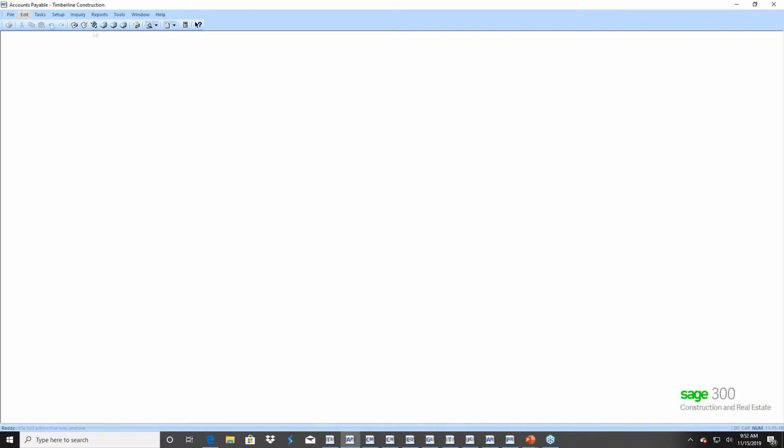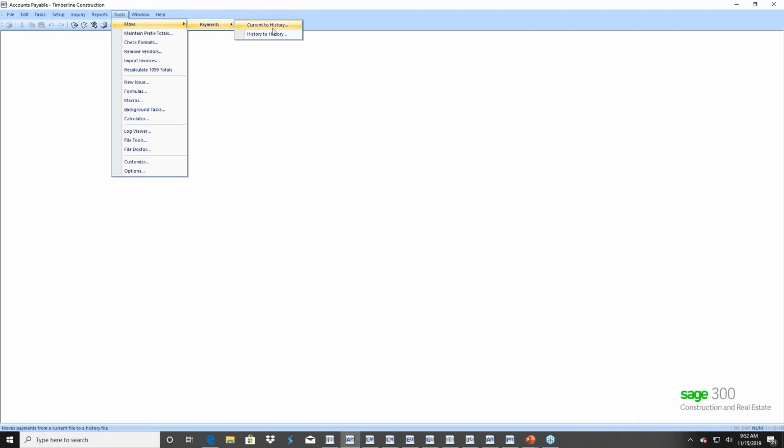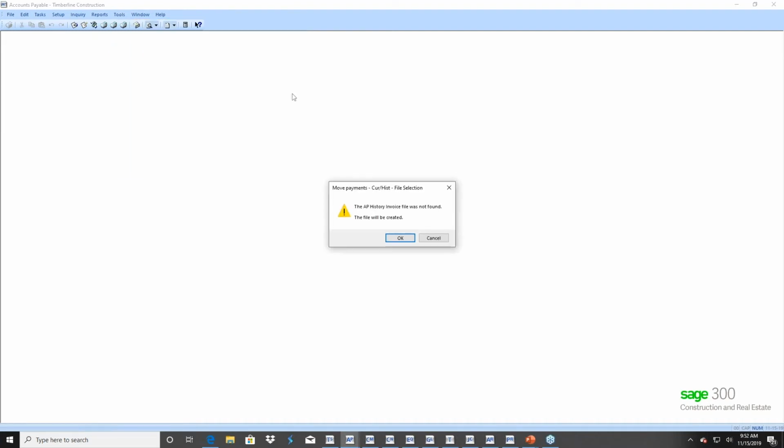Once that's done, then I would come over here to Tools and use Move, Payments, and I would go Current to History. Now, because I didn't have a history file, it's telling me that it's going to create one. And it's actually going to create two history files for me.